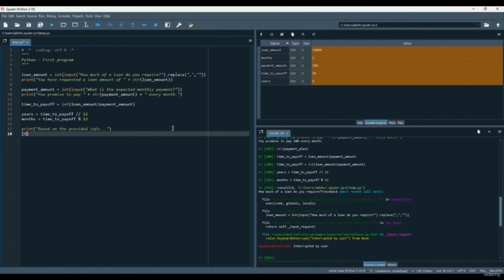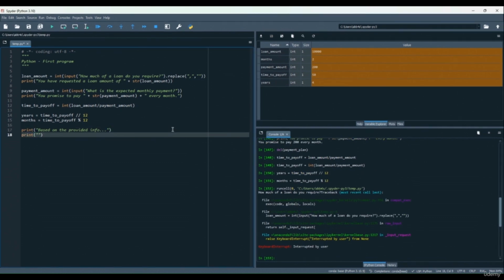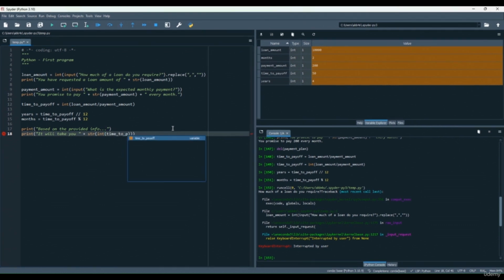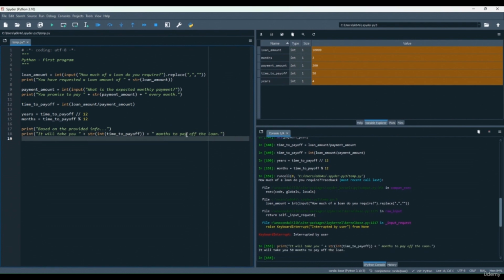And I'll type print, it will take you, plus time to pay off, plus months to pay off the loan. So on this, it will tell you that it will take you 50 months to pay off the loan.